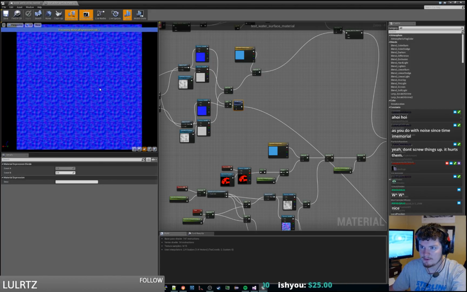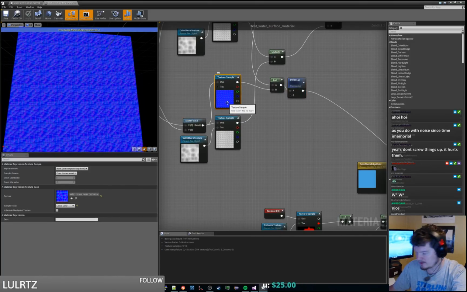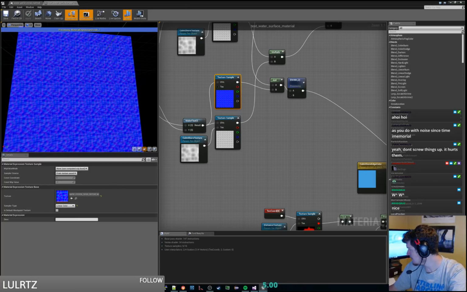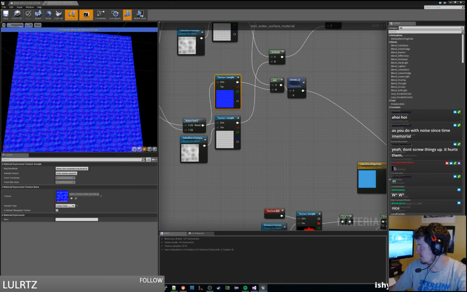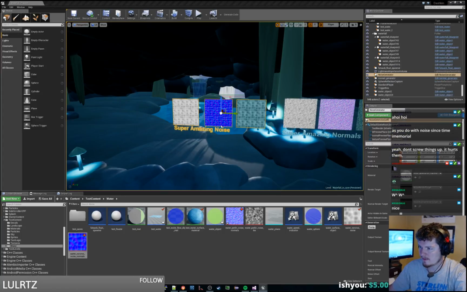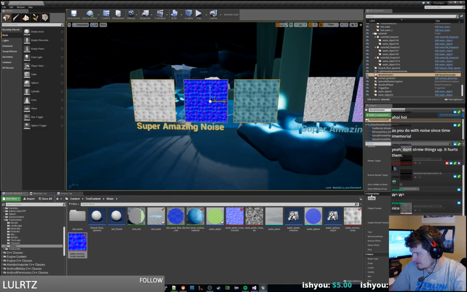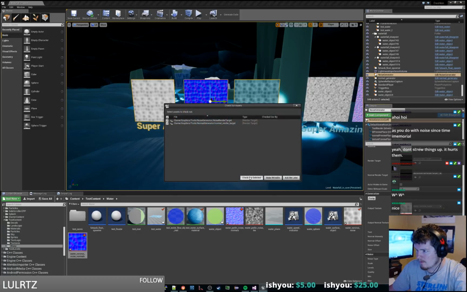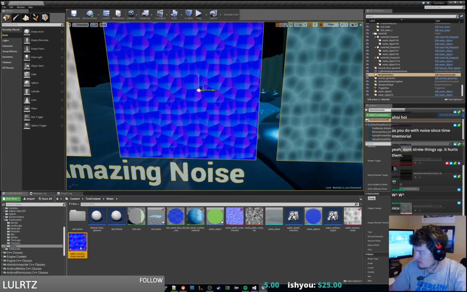So we've got these normals, and is this texture the same size as the other one? It's kind of a small texture though. I need to change that. I need to up the size for this noise generator. So let's just, it should be a higher quality now. Doesn't look like it actually changed anything.